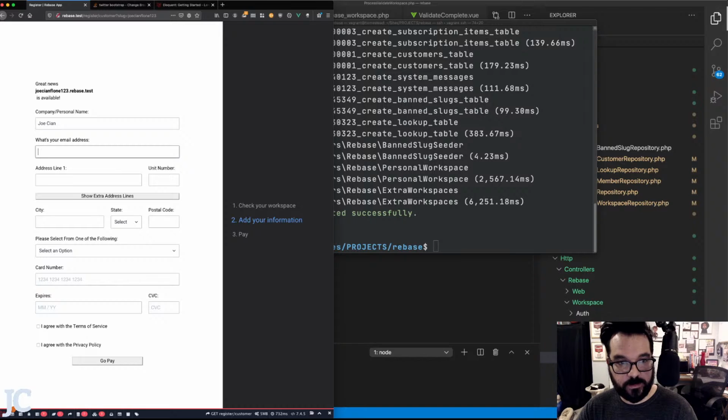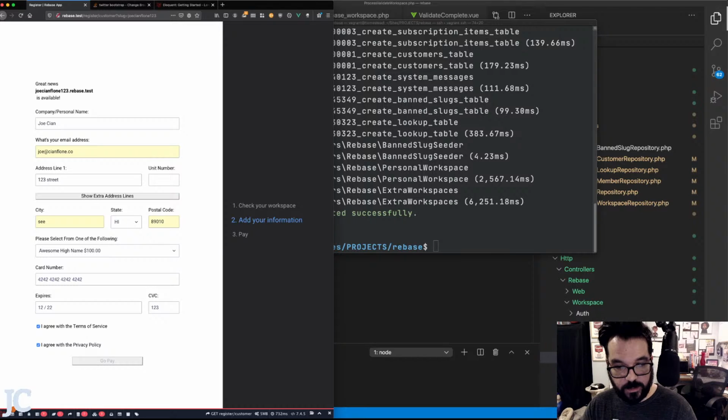Oh, that's my name. And then Joe at sandflone.co. Address is 123 Street. Which option do I want to buy? Let's go for the $100 one. I'll use my super secret credit card. I'm going to agree to the terms and the privacy.